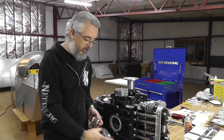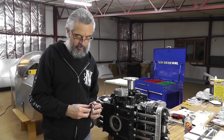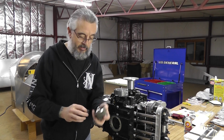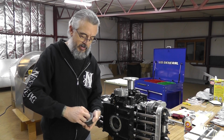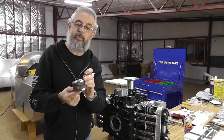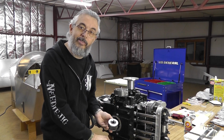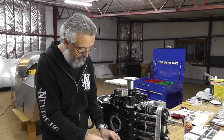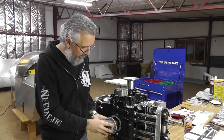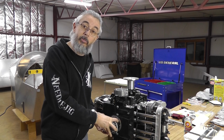All we really need to do beyond that is there was a rubber grommet which creates the seal in the sheet metal end of the reusable filter, and the ends are identical on this. The end with the grommet is the part that's going to sit down on the pressure release valve. So that's it. That's complete. And when we install this onto the motor, we just have to compress that down and it'll be good to go.